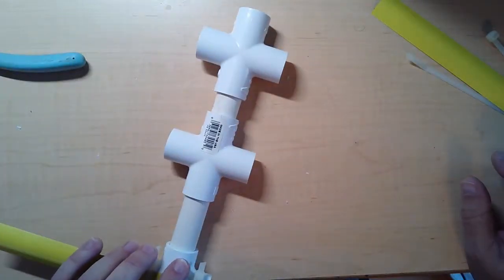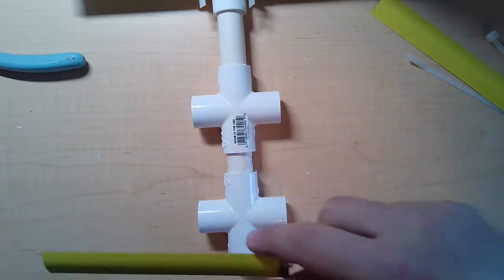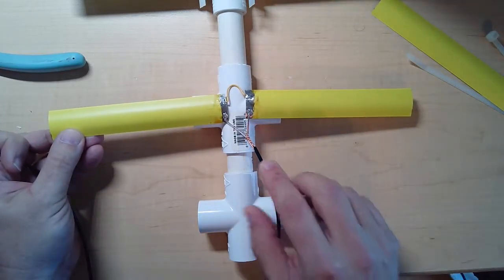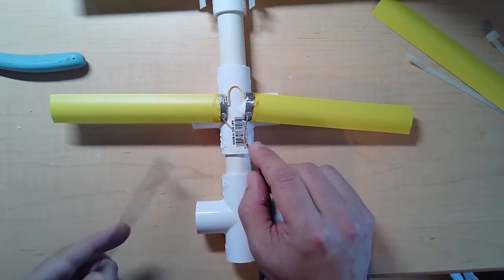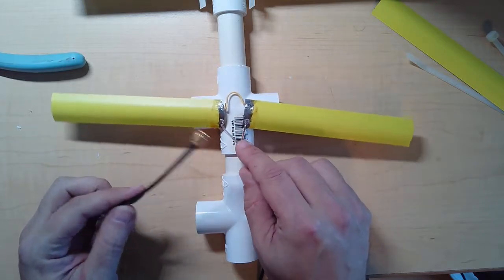Oh, let's do the middle one. The middle one is the driven element. This is what the radio is actually hooked to, and it's going to sit in the middle. And you can see that I've already soldered onto these pieces of tape measure a piece of coaxial that goes into the handheld radios.